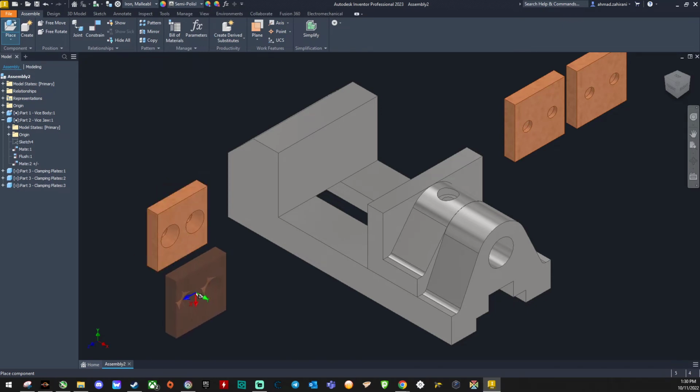Okay, two of this. Right click and select OK. So these two parts will be placed over here, and the other two will be on this surface.